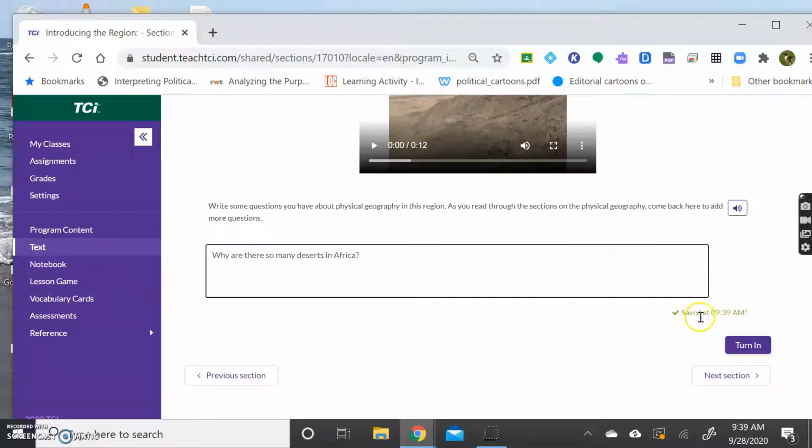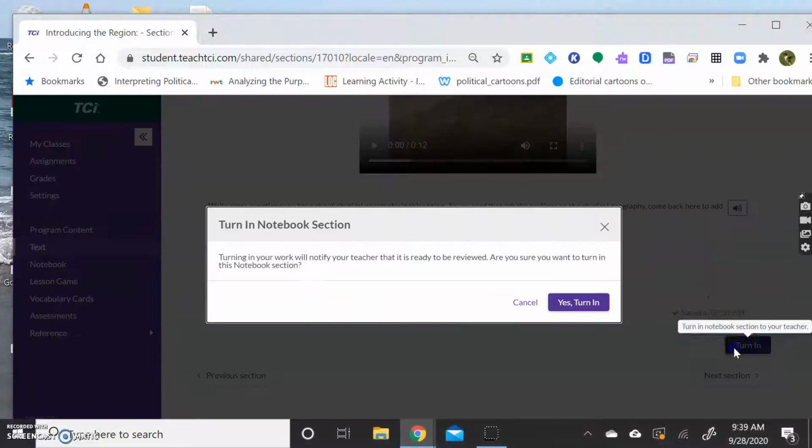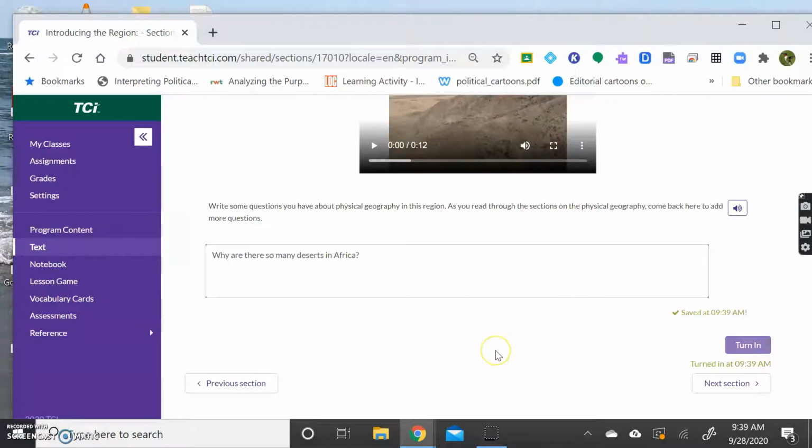You see right here it says saved. Your work automatically saves very similarly to Google. There's this new feature, which is new to me. It says turn in. You can click turn in. Your teacher actually gets notified that work was turned in on their end. Don't panic if you don't click the turn in button. I already experimented with this on my own. I can still see your work if you don't click turn in. You can also revise your work if you've already turned it in.